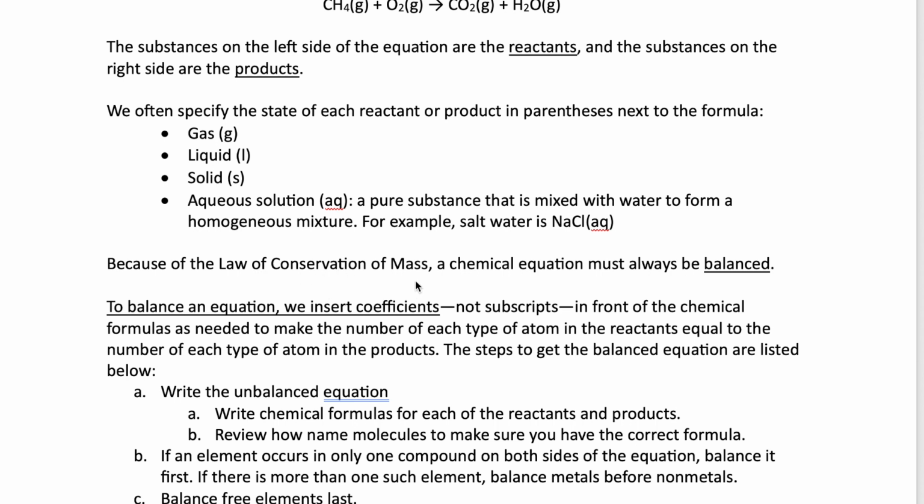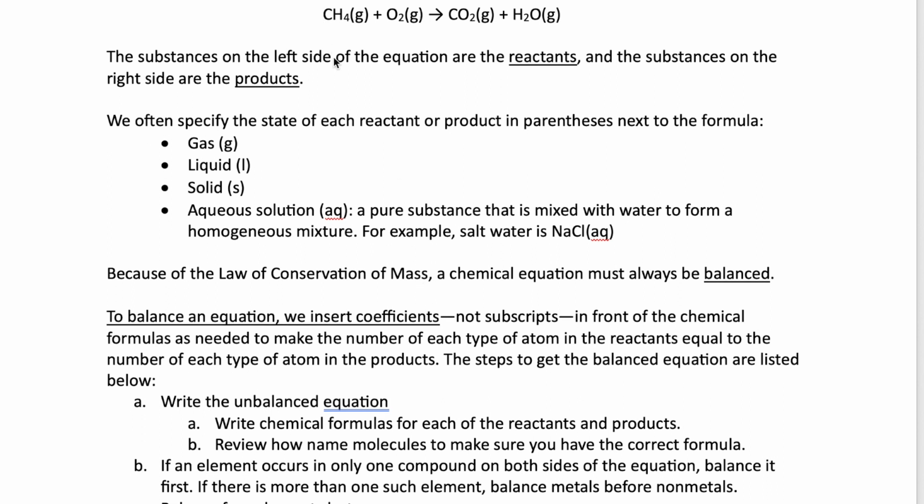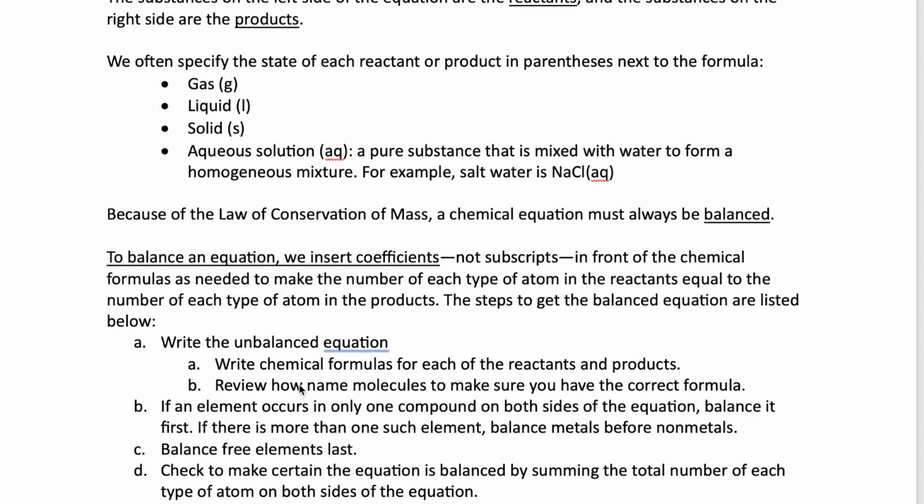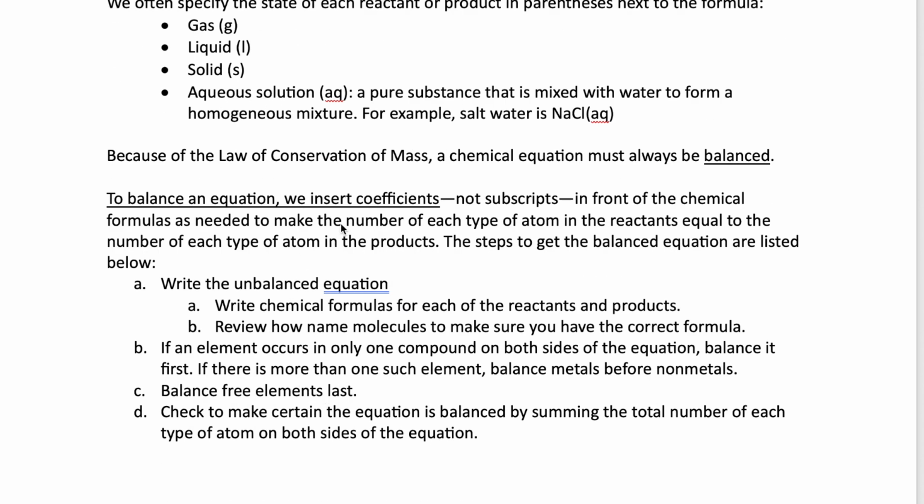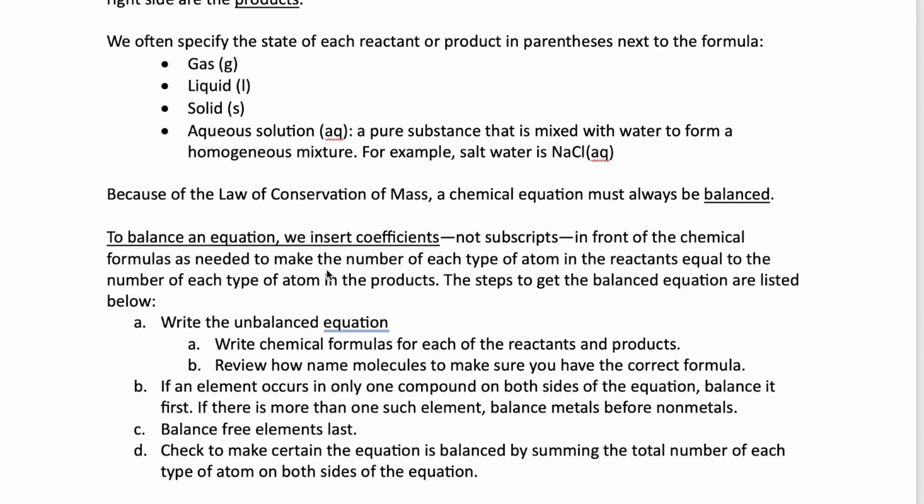One of the laws that we learn in nature is what we call the law of conservation of mass, which means that the masses of the reactants and the products are equal to each other. So we have to balance our chemical equation. Now, balancing an equation is a trial and error process, so you really have to develop some practice with this. But you always begin with your unbalanced chemical equation, and then you make sure that you write the correct formulas, so you don't want to have the wrong formulas here. Make sure all the chemical formulas are written correctly.